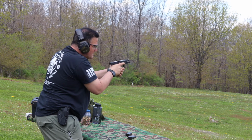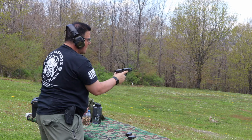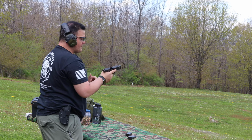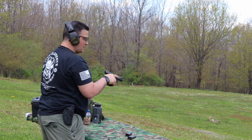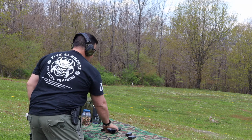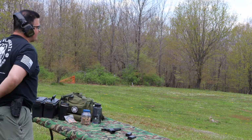I'm out of magazines, I'm out of ammo. Drop my magazine to the deck, inspect. Visually and manually inspect to make sure I have a safe and empty firearm. Look away, double check, visually and manually inspect to make sure I have a safe and empty firearm. Place your weapon on the bench. Step away, end of exercise.